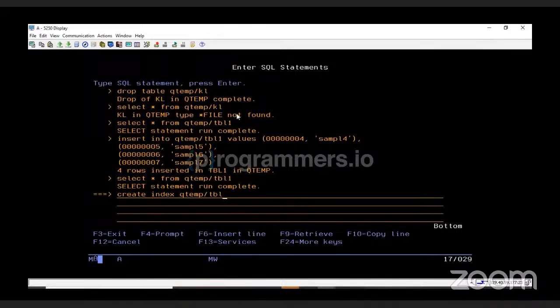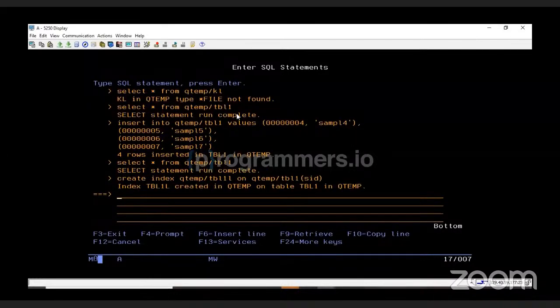So tbl1 logical, say qtemp TBL1L. Now in brackets, you'll mention the key fields over here. So the key field that I'm selecting for a logical is SID. If I hit enter, the same will be created.